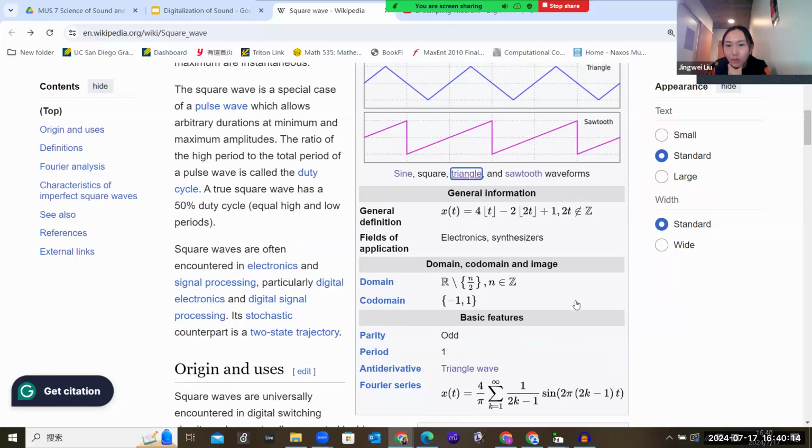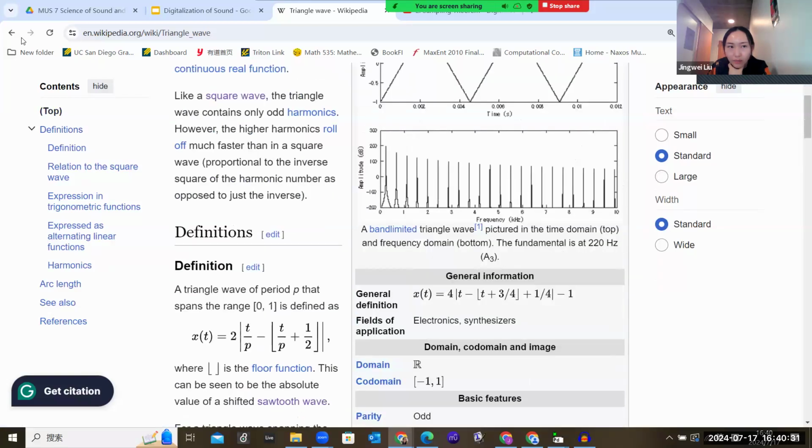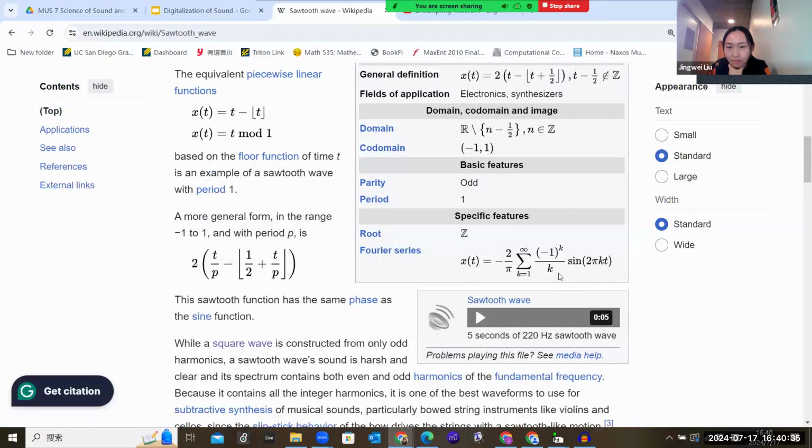What about triangle? So for triangle wave, it follows another type of Fourier series formula, right? So now it becomes triangle, and it's still sine, but the coefficient is different. What about sawtooth? Yeah, it's another formula here.